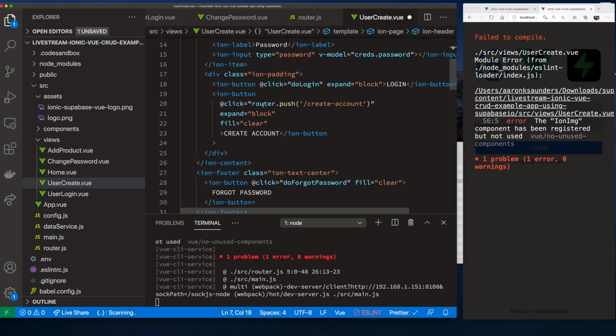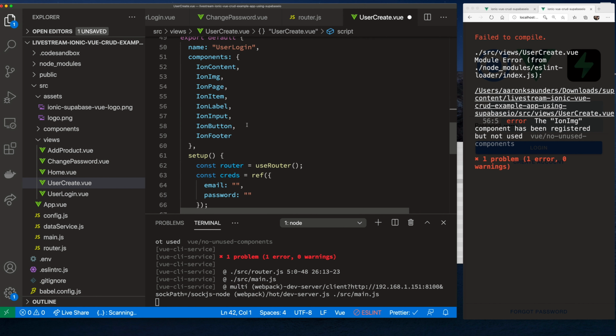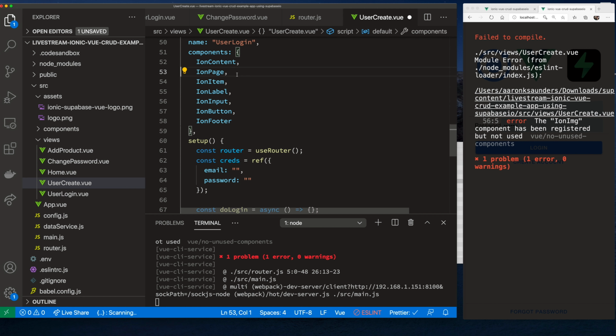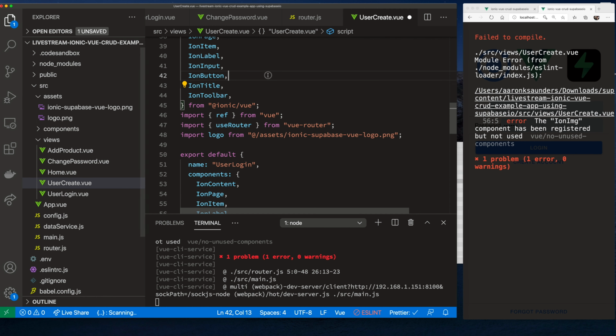So now let's add the other things that it's missing. So we don't need an Ion image anymore, but what we do need is all this header stuff. We need the title, the toolbar. I believe those are the only ones, so yeah, the title and the toolbar. So let's add them, and we don't need a footer. So let's take the footer out, add the title, toolbar.